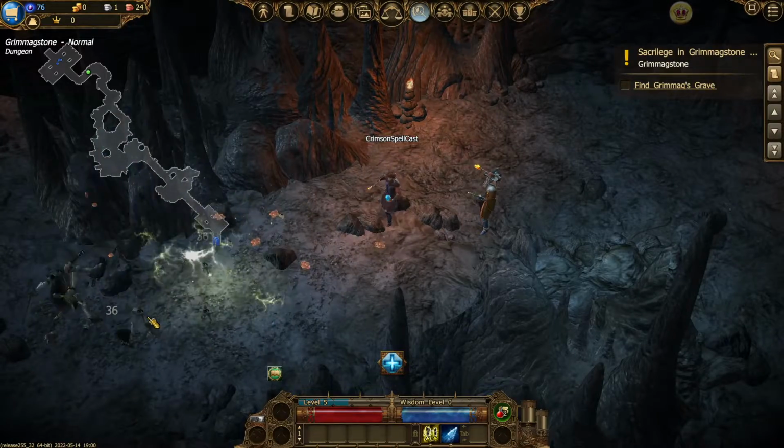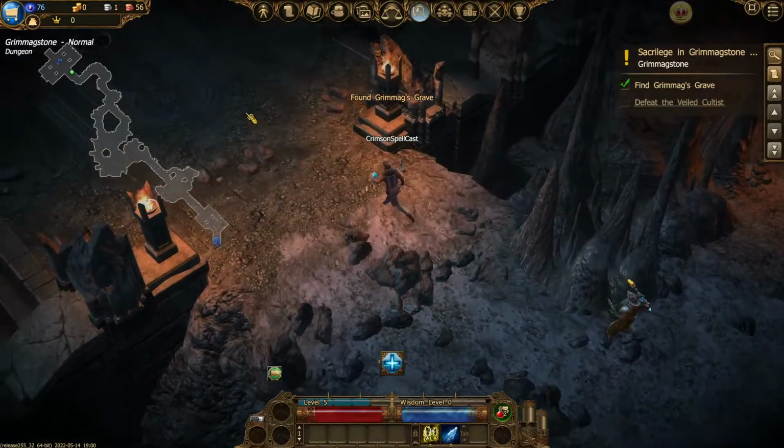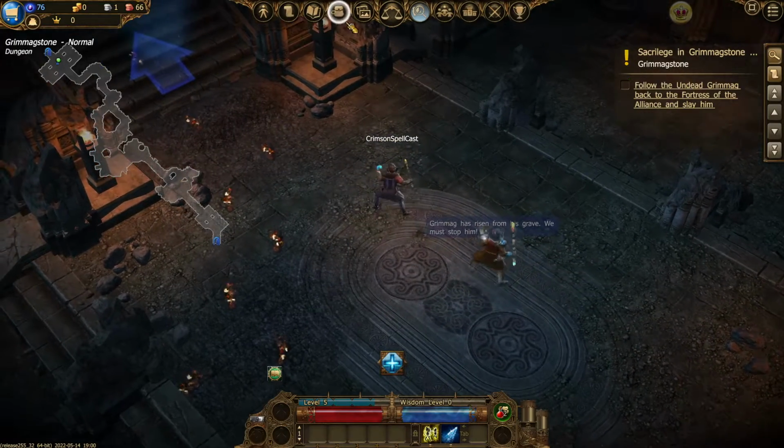This Chain Lightning's pretty good to take out a lot of enemies right off the bat right there. Which you find a lot later in the game. When you're early in the game, it doesn't really happen that much. But it's never bad to be ready.